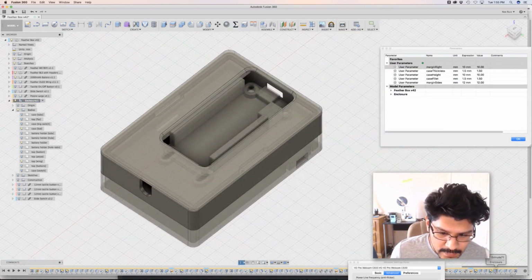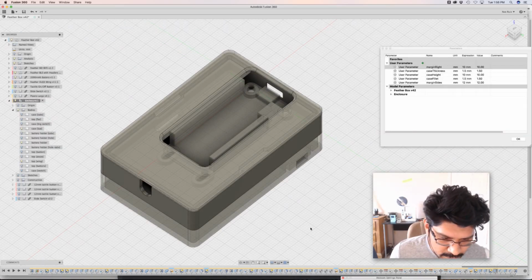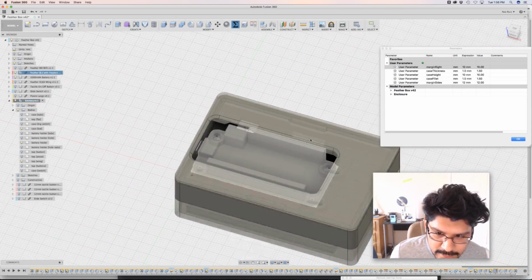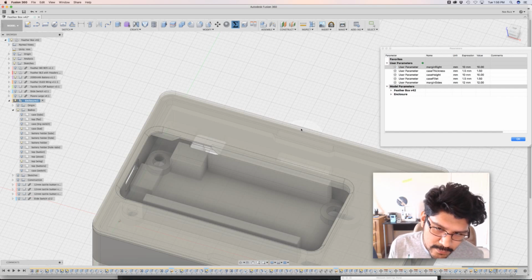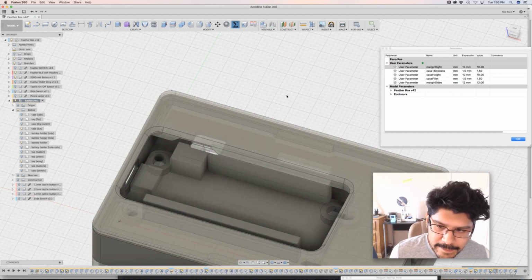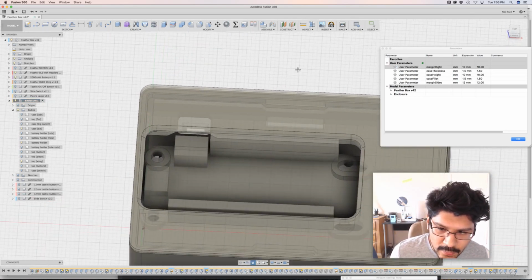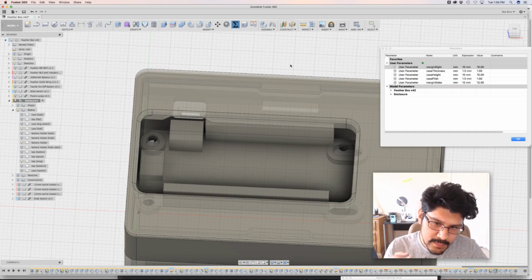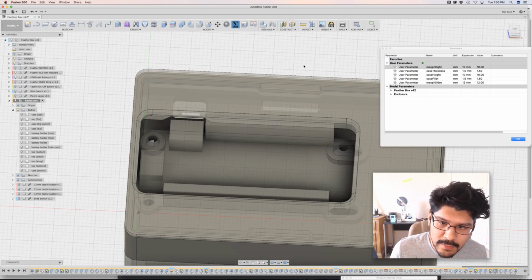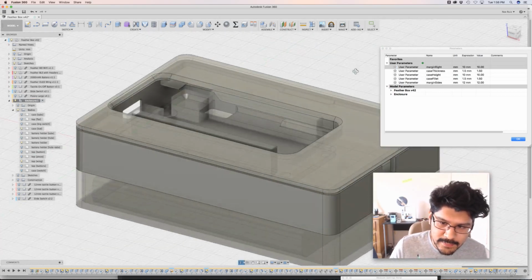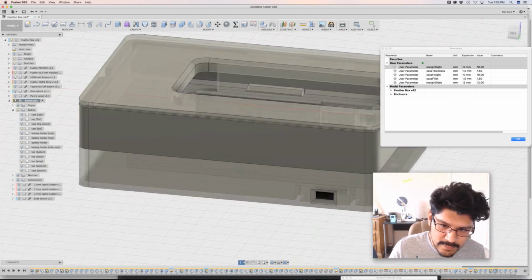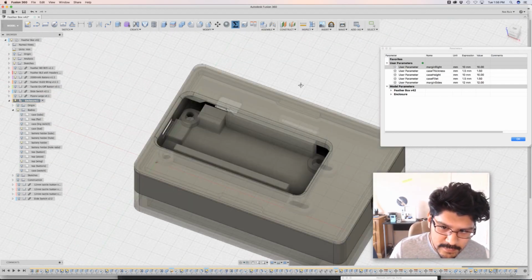Looks like everything's okay. I don't have any orange or red warnings. You'll notice that the topper indentation and the nubs are made with a center-based rectangle, right? The idea is that they're always symmetrical, so you could install the topper and there's no wrong way to install it. Even if you didn't have the feather wing opening, it would be symmetrical. It doesn't matter which way, because it's always centered to this surface here.